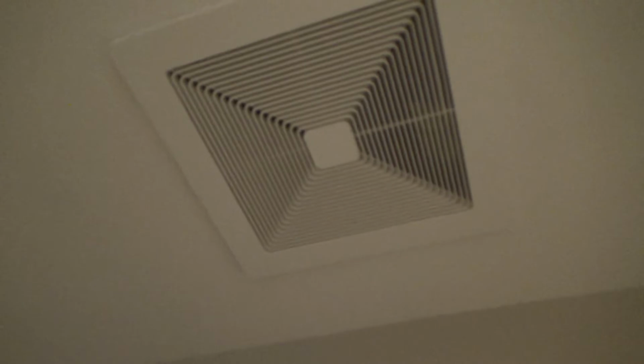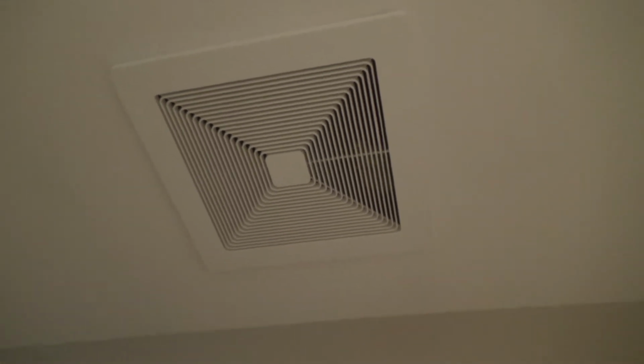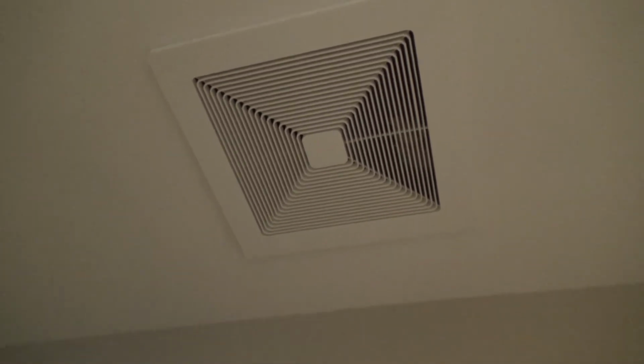And hear that? It's just the exhaust fan buzzing. It's not even going around at all. The fan should be going on loud, you know, like an exhaust fan does. So I'm going to have to get up there and pull the stuff down. That's going to be part of the project. And I'm going to have to figure out how to get up in there.